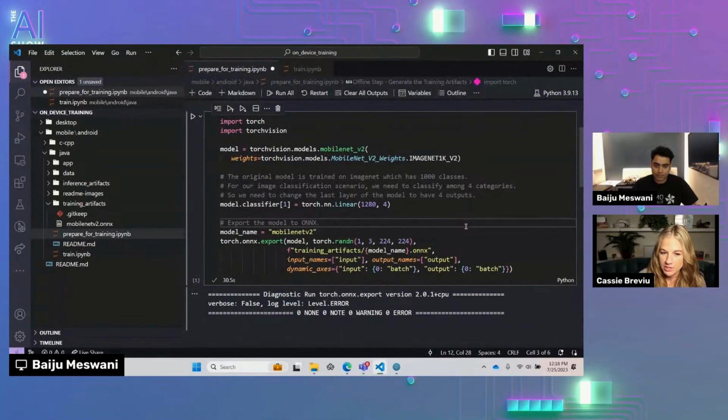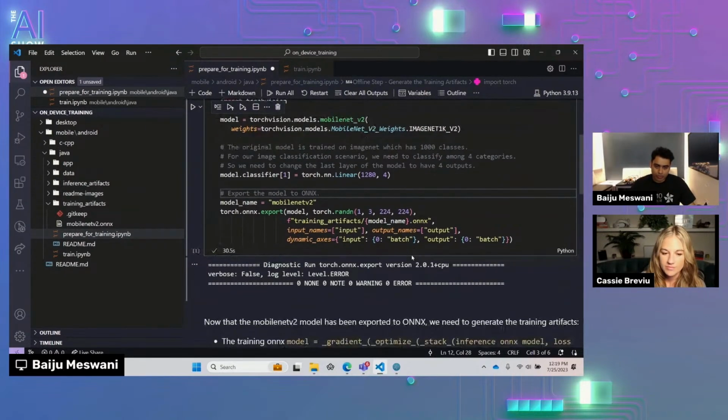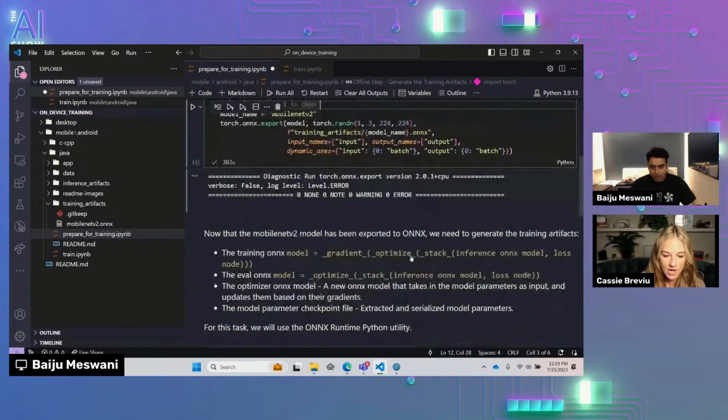So we're able to just grab this pre-trained model, open source, from the Torch Vision API. And now we have that, and that's our base model that you've exported. Now we're just going to update that last layer with our on-device training. That's the high level of what you just did. Yeah, that's right. We will be training the last layer and keeping all the remaining model parameters intact. All right, cool.